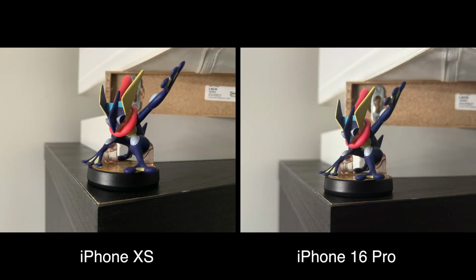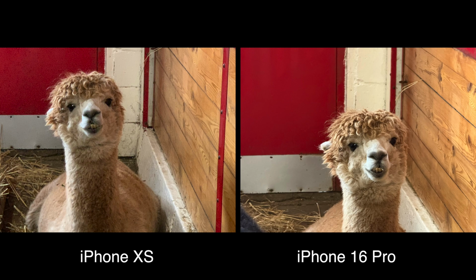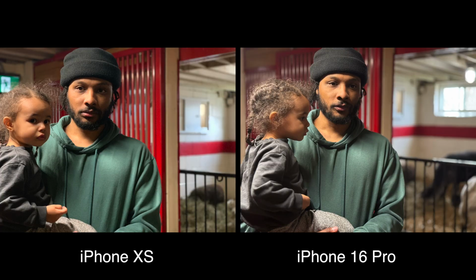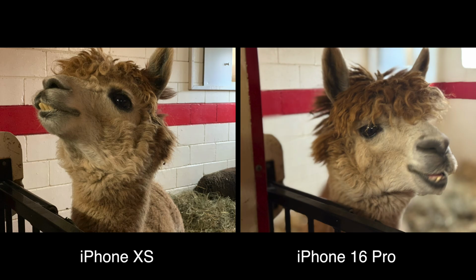Obviously, the newer cameras are going to be better in general, but this does lead to a better shooting experience for your average person. But in terms of how the photos and videos look, I'll let you be the judge as I roll some right now.